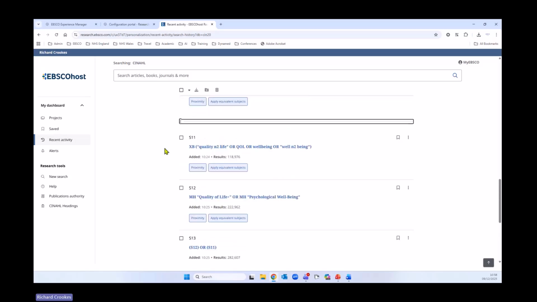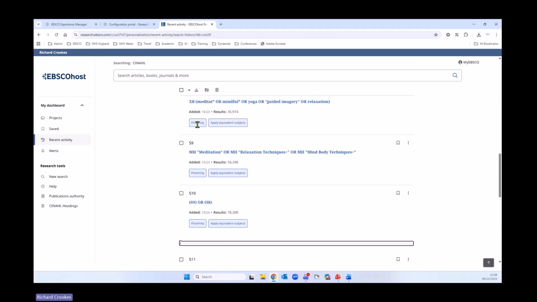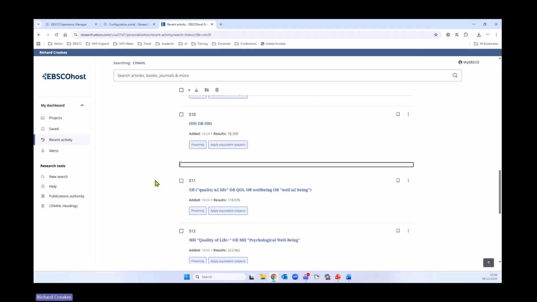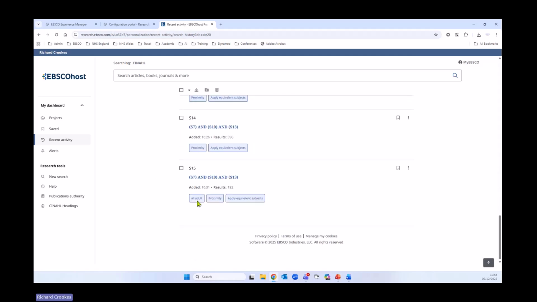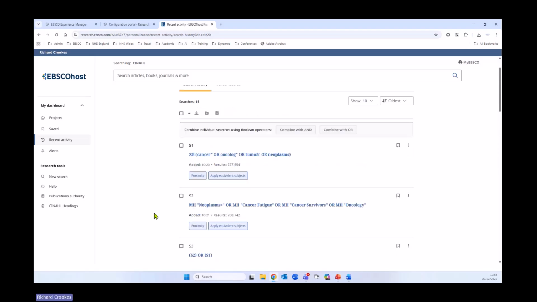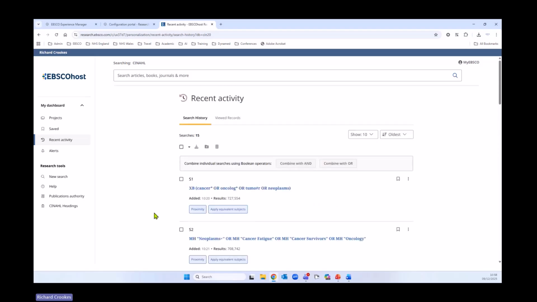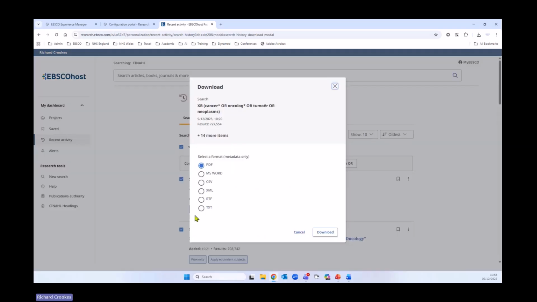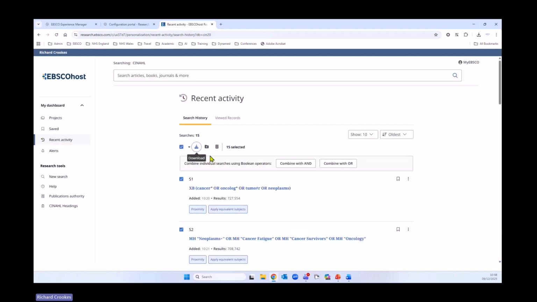And for each of these sets, you'll see each of the options is highlighted. So the proximity search mode, apply group subjects, and then below that, I've also added the filter for all adults as well. So it does designate those things, those areas or those filters, etc. options that have been applied as well. Okay. Now it is possible to go in again. You can even download this as well. Again, the same format's presented, so you can download from this screen, and you can also delete from here as well. Okay. Now another thing you can do, and we will do, is create a project.